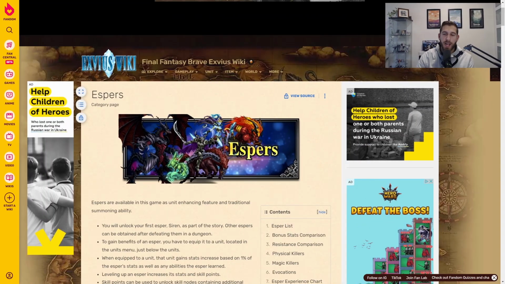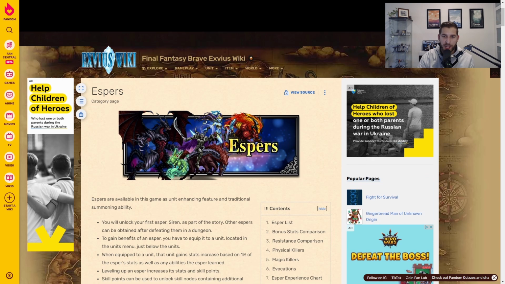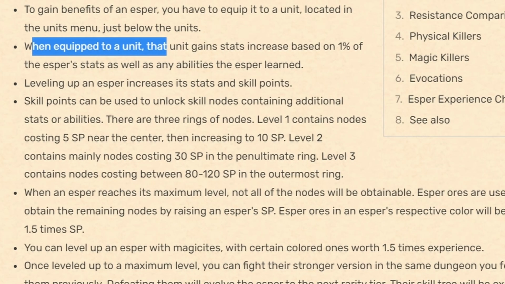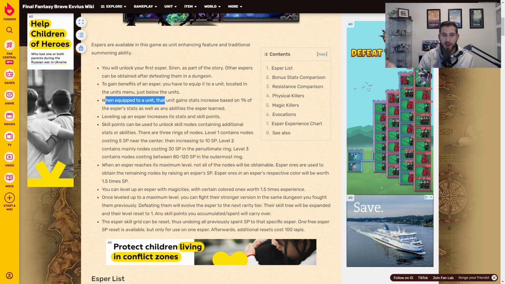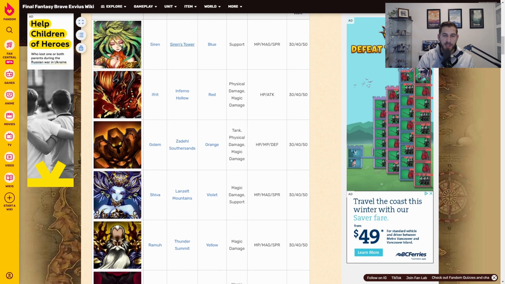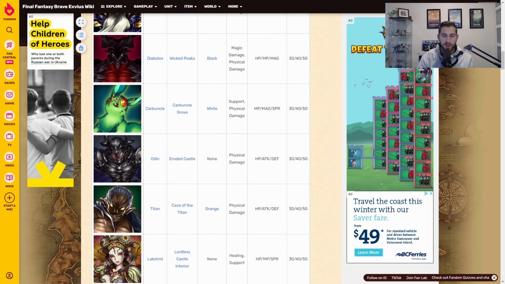And if you're wondering how do I get all of these Espers, well, you can go to the FFBE Wiki on the Esper page, and there's lots of important information here. Like for example, did you know that when you equip an Esper to a unit, the unit actually gains stats increased based on 1% of the Esper stats? So that's the reason why you would fill out their board, is to get a small amount of stats eventually.